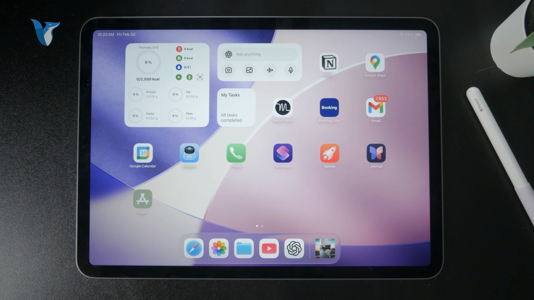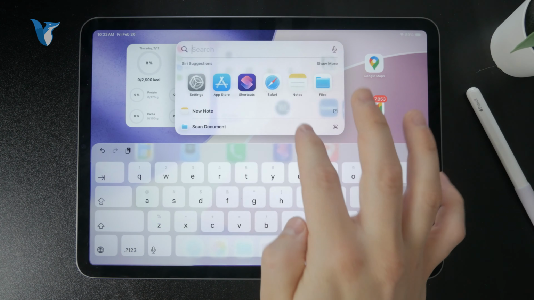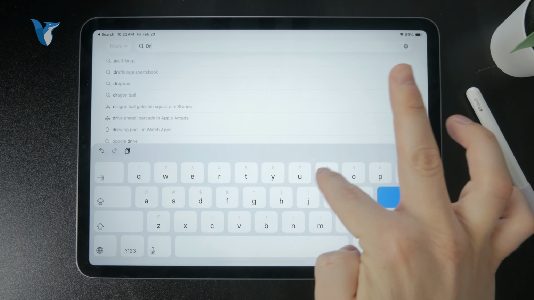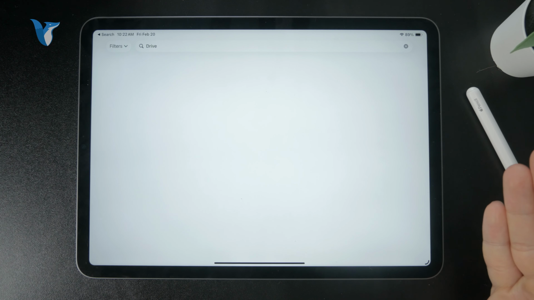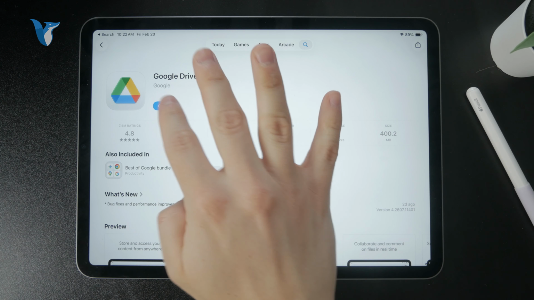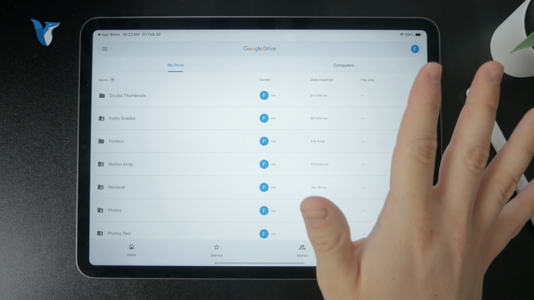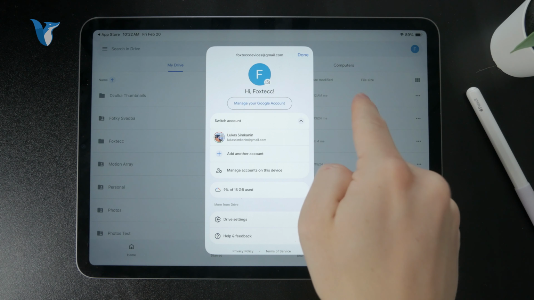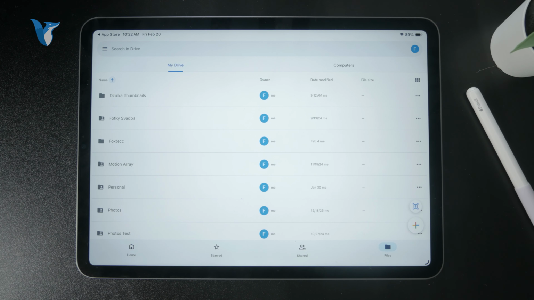Anyways, there are more ways how you can make it work. The best way would be to, of course, open up the App Store and download the Google Drive to your iPad. Right, so it is like a separate app made by Google, so you can literally just download it to your device as such, and it's going to appear as a regular icon. All you have to do to start using it is to log in with your Google account to access all of the things which you have stored in there.